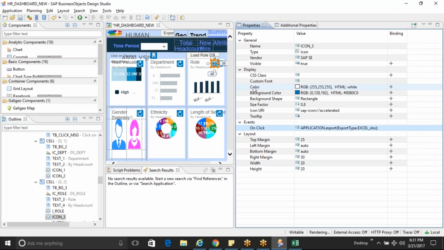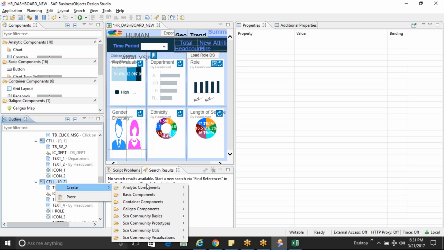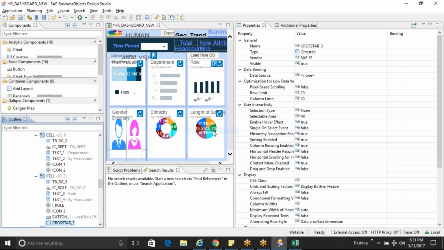And for this chart data, you create a cross tab and hide that cross tab somewhere. For example, let's create a cross tab here only and we'll hide it.